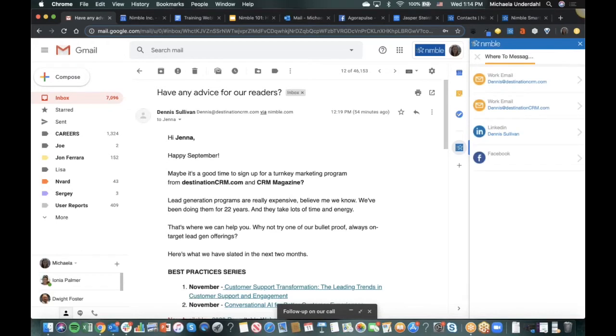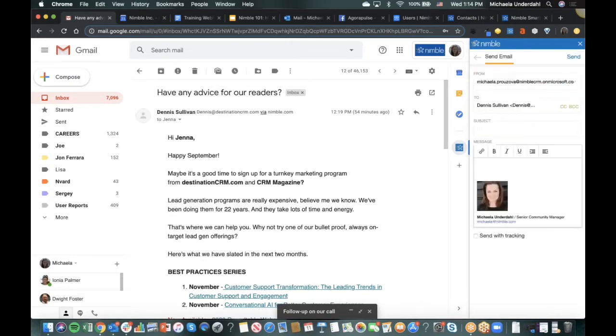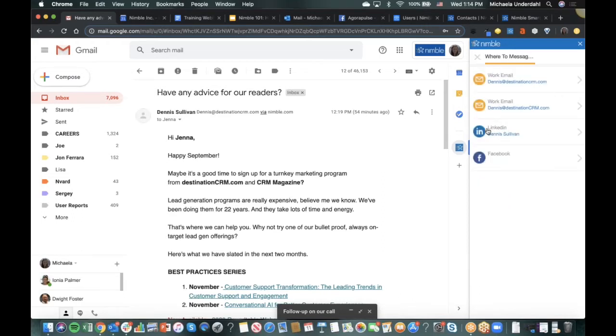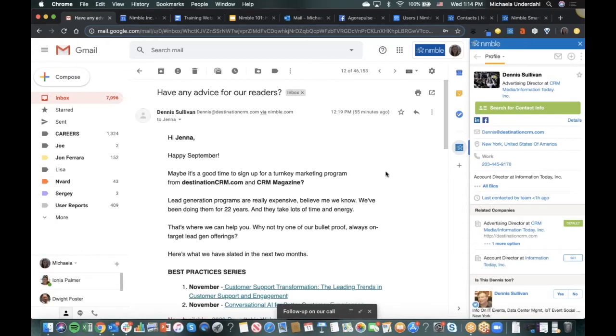Additionally, and this is not that useful if I'm using it inside of my inbox, but it will be when we're using the extension on LinkedIn or Facebook, I could quickly send him a message from here. And Nimble also has a tracking feature. So you could select this box here, and Nimble would track the message and give you insights on the clicks and opens, so you're notified every time the person opens your email, and then maybe you can send him a follow-up or give him a quick call at the right time, when he's actually thinking about you while reviewing your email. I could also go straight to LinkedIn and send him a message there, or Facebook as well. So this is how it works inside of Gmail.